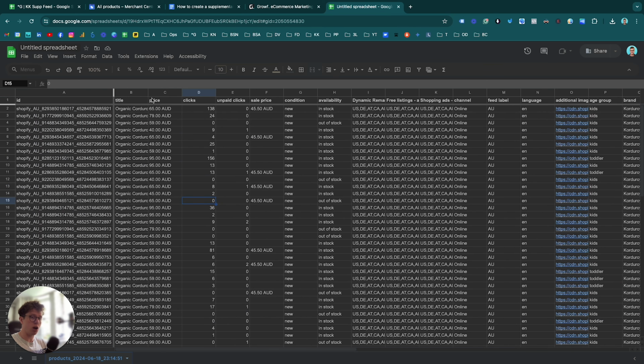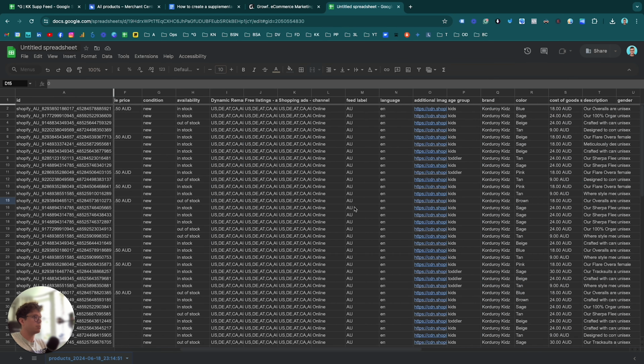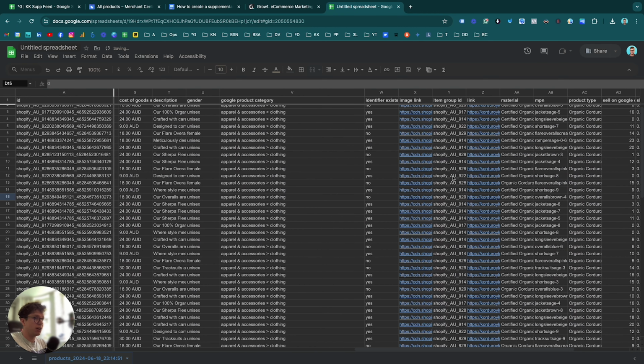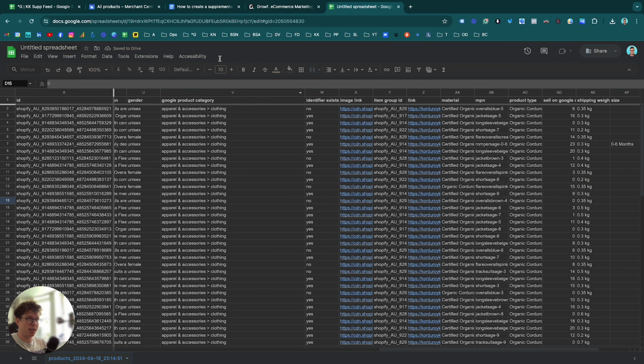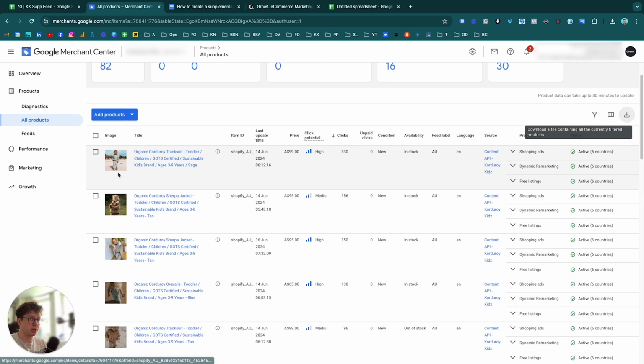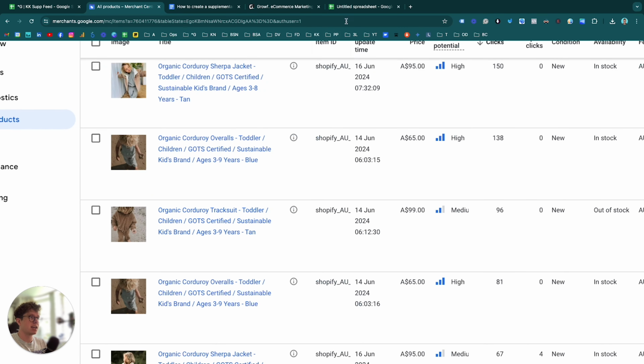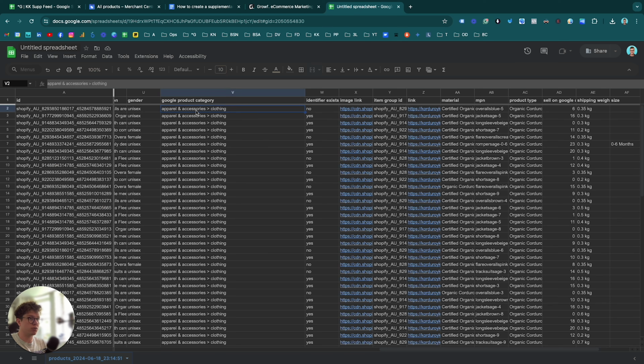Now I already know what I wanted to optimize in this Google Merchant Center feed. In fact, it was only the Google product categories that I wanted to update, because what we have here is a brand that is selling specific apparel for children. As we can see here, they are coats and jackets. However, what we have here is just clothing, so we can be a little bit more specific. There are also a few optimizations I wanted to do to the titles, but not a huge amount.